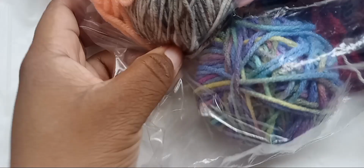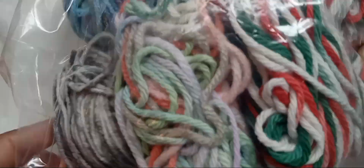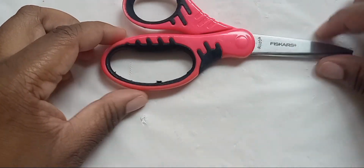And let's get on to the materials. I'm gonna show y'all everything you need. So basically, y'all, all you need is your scrap yarn. This is my bag that I just started putting my scrap yarn in. The other thing you need is scissors.